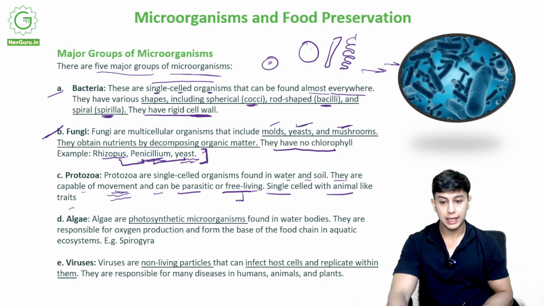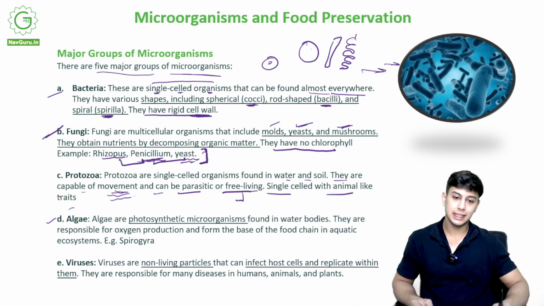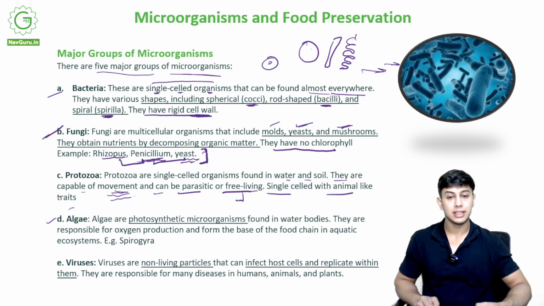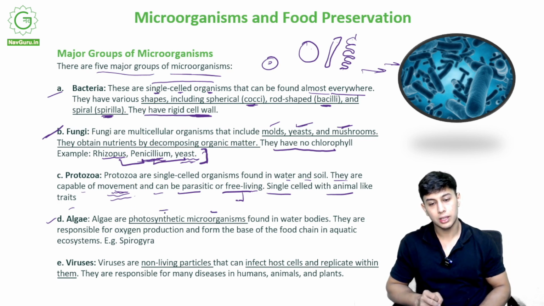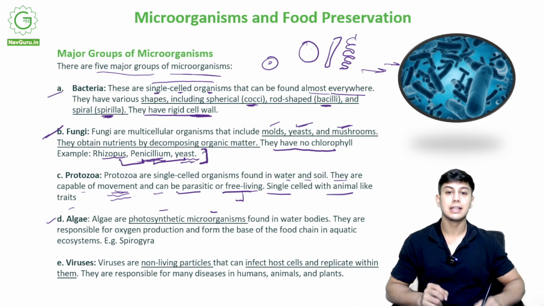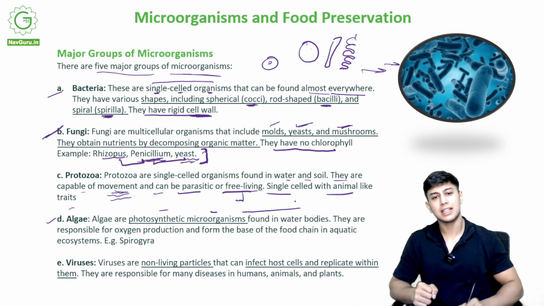Now we come to algae. Have you ever gone to a river side and seen that greenish part which we in Hindi call kai? That is algae, that green thing under the rocks. Whenever it rains we see algae. This algae is photosynthetic. That means algae is green because it contains chlorophyll, and it will take sunlight and produce food for itself through chlorophyll. Algae is mostly found near and inside water bodies.